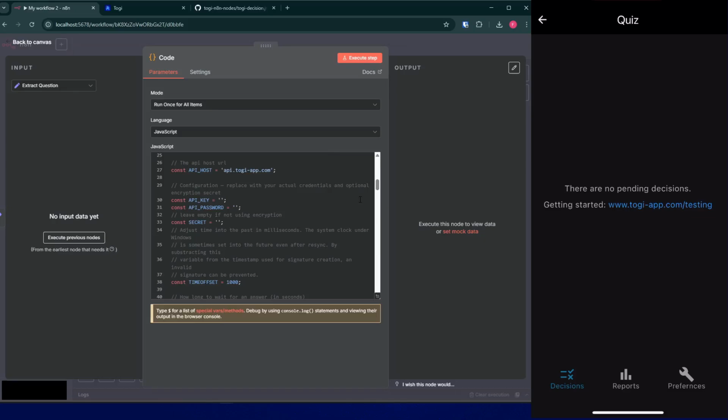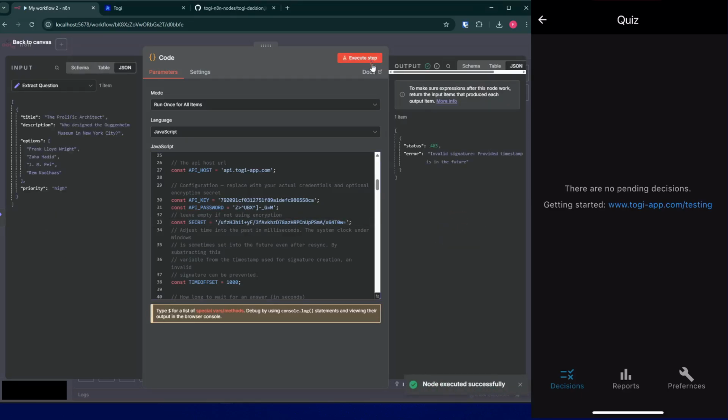Next, we need to fill in our project details: the API key, the API password, and the secret. If your project doesn't use end-to-end encryption, you can leave the secret empty. Now we click Execute Step and get an error. Provided timestamp is in the future. This is a known issue on Windows, where the system clock can drift into the future and cause timestamp errors.